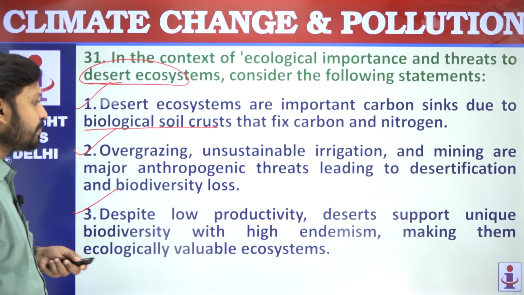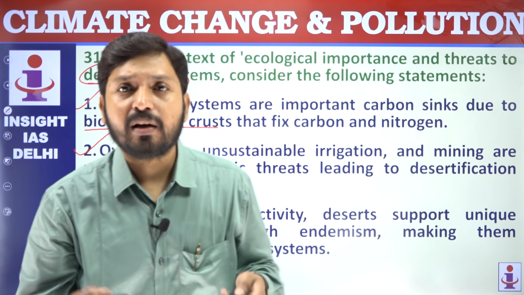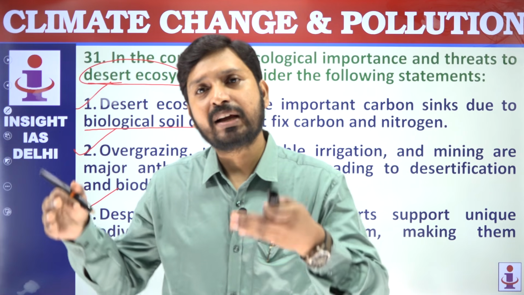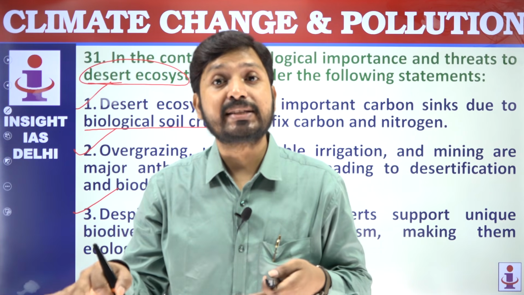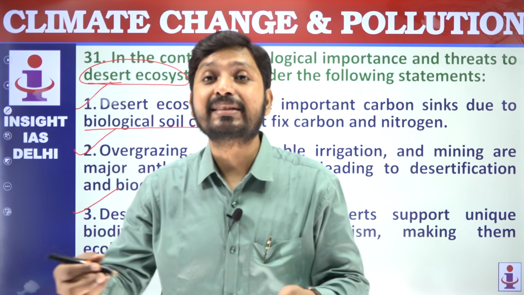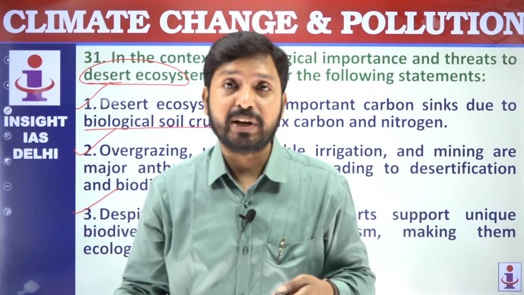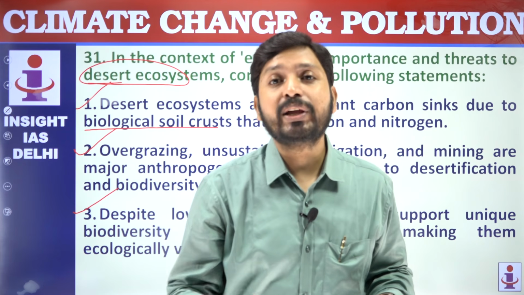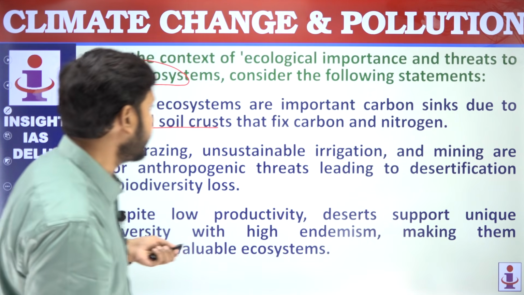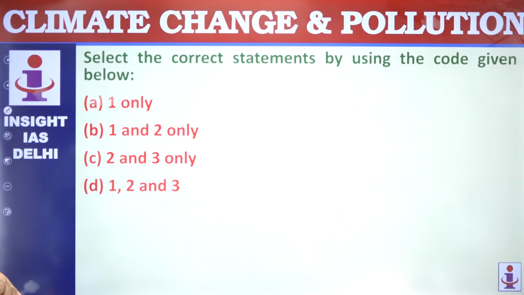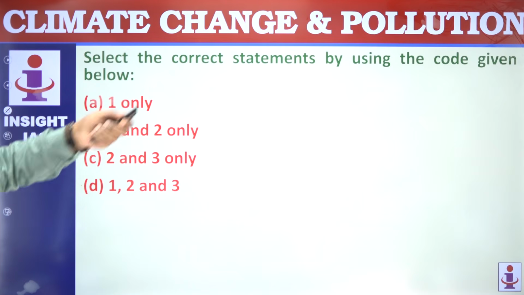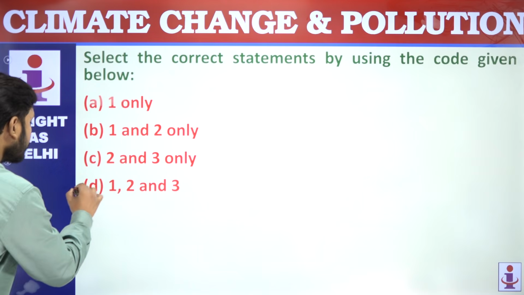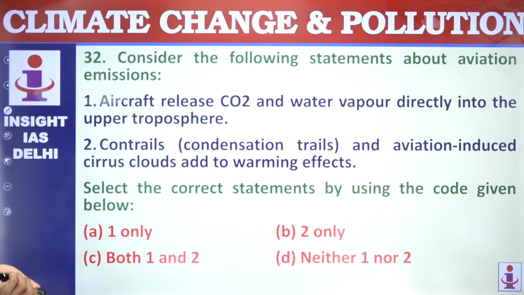This is the right statement because we have already seen that very little biodiversity will be there in the deserts, but whatever biodiversity is there is very unique, because it is sustaining itself in very extreme temperatures. They are surviving in those extreme temperatures. So that's why this is very unique and very prominent for us. All 3 statements are correct, and they are asking for the correct statement, so it is there in option D. So let's go to the next one.